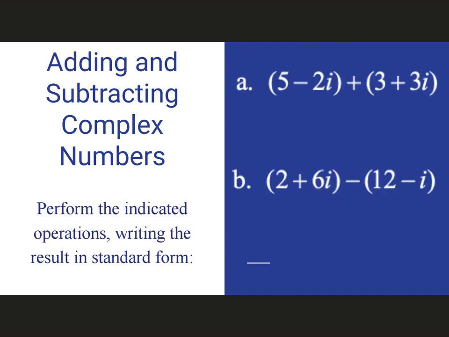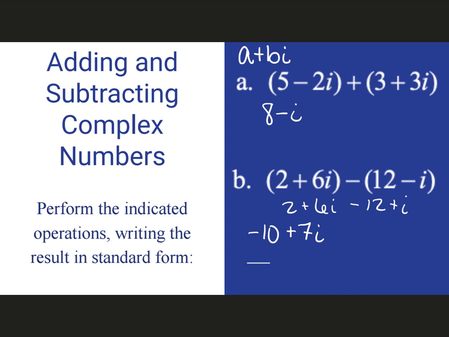Okay, so let's practice and see how you do. What I want you to do is just add and subtract these two binomials. Treat i like it's x. But then when you're writing your answer, it always should be of the form a plus bi, or it could be minus if your b is negative. Your real number goes first and your i goes second. And you should never have any exponents on your i's. Okay, so pause the video and see what you can do with those, and then press resume to finish or check your work.